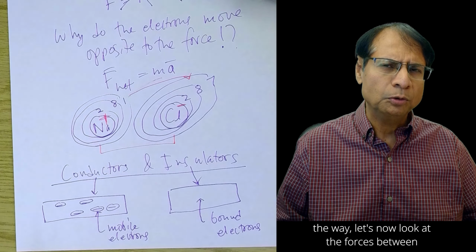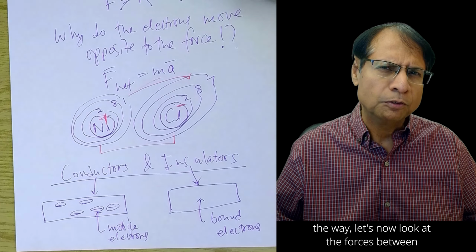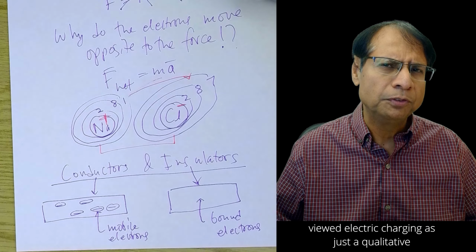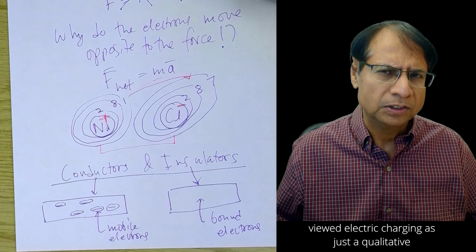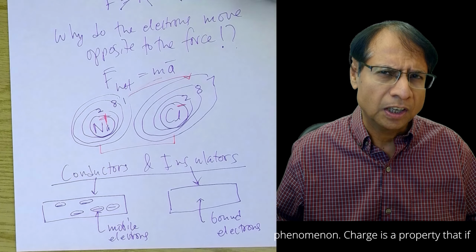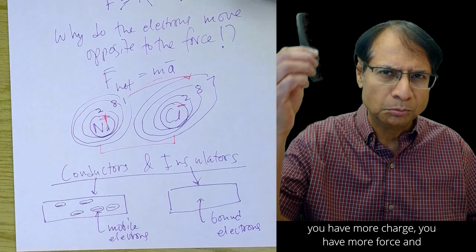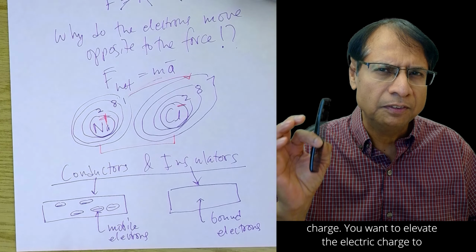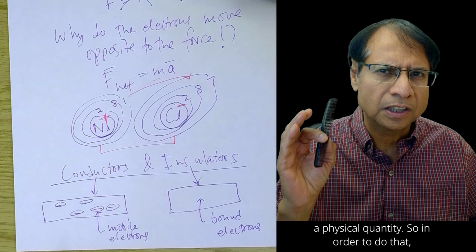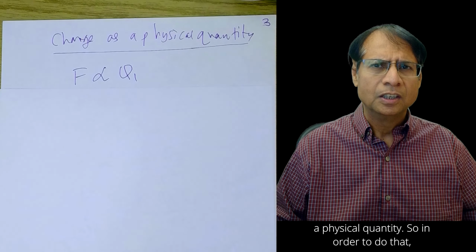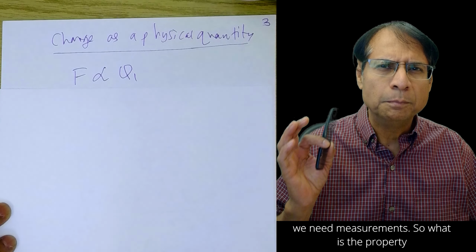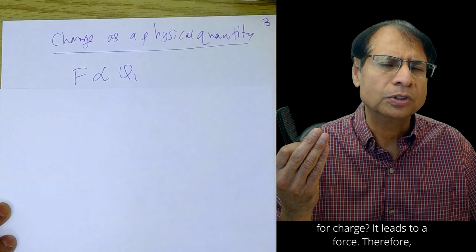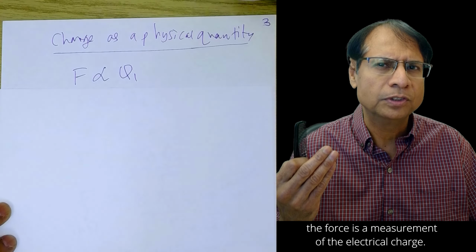So with this out of the way, let's now look at the forces between charges in more detail. So far we viewed electric charging as just a qualitative phenomenon. Charge is a property such that if you have more charge, you have more force and so on. But let's now put a number on the charge. We want to elevate the electric charge to a physical quantity. In order to do that, we need measurements. So what is the property of a charge? It leads to a force. Therefore, the force is a measurement of the electrical charge.